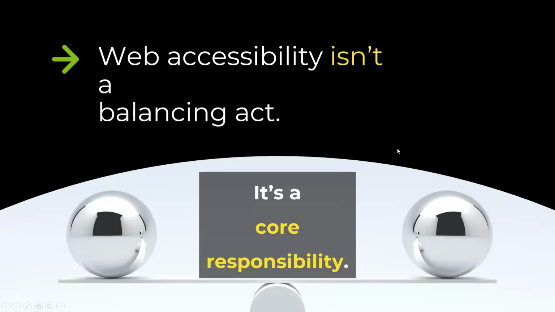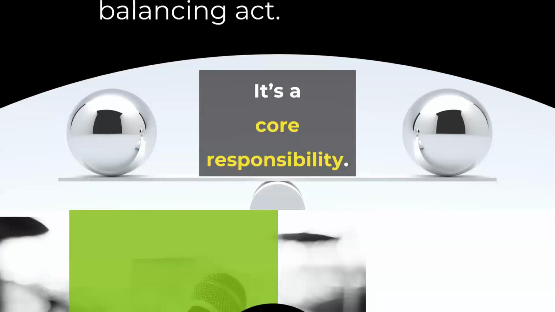And so maybe that's a different way to frame it. It's not as pleasant as, hey, can we balance this against something else? But it is a core responsibility. Our job is to provide information to people, and we can't do that if they can't access the information. So it is not a balancing act.